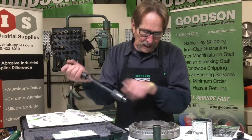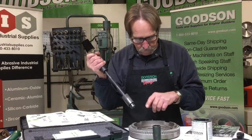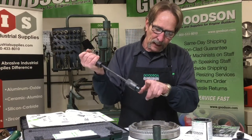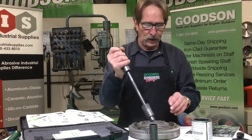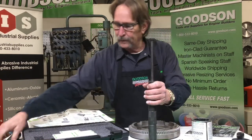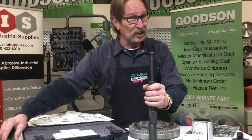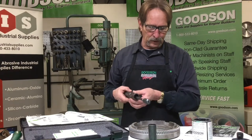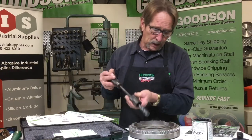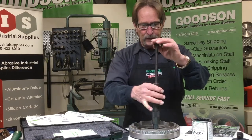Now I've got my lapping compound on there, but I need to open up that collet again. That's what the removal basin is designed for — it sits right there, and I take this hammer, give it a whack, and the dowel is released. Then I can go back through the tightening process — get that collet back up there on top with the tightener in position.